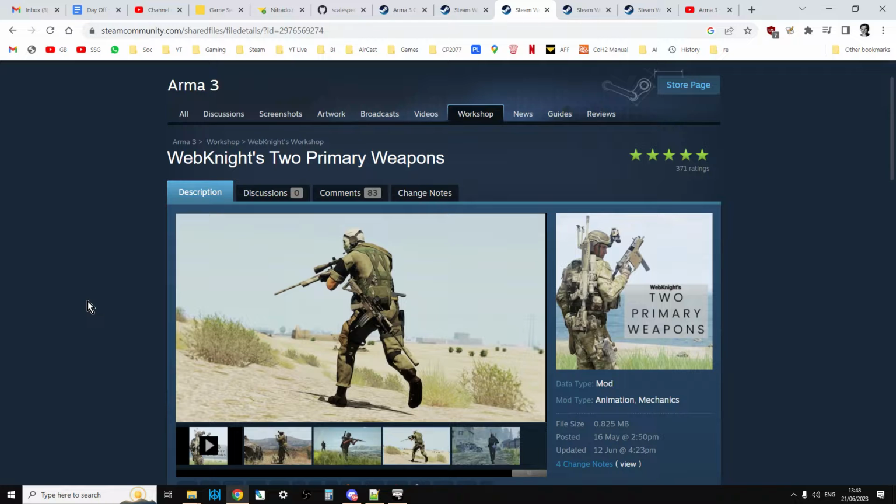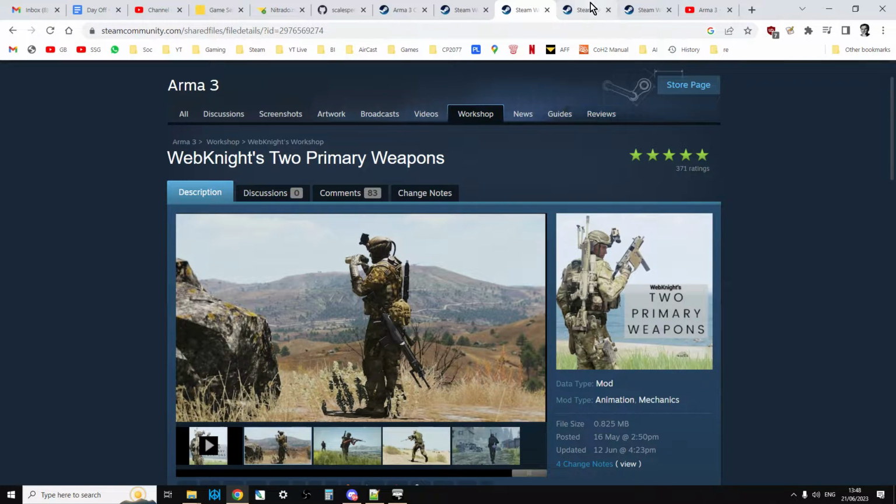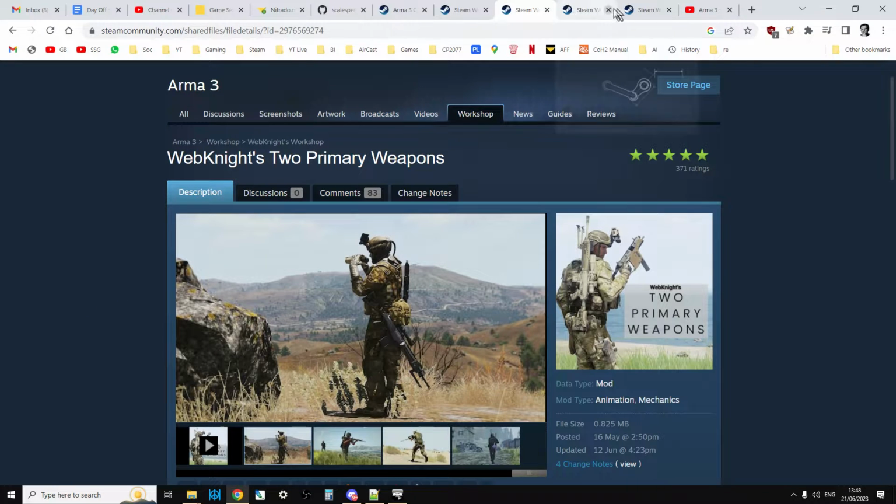You're engaging targets that are quite a long way away, and if you've picked something in the middle, like an M16 with iron sights, you just can't enjoy it as much, and I'll show you how to use it as we go through the gameplay. CBA3, that comes with the 2 primary weapons.